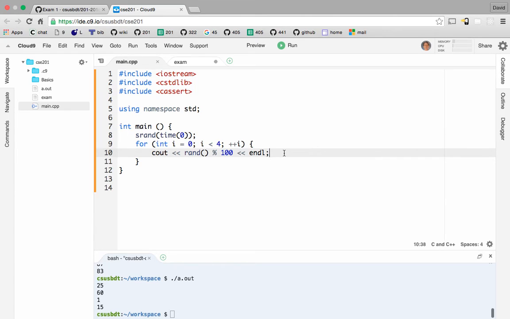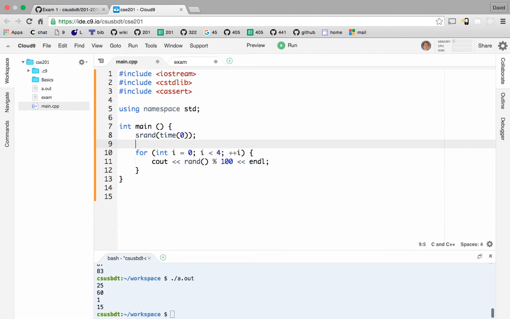What about if we want random numbers between some range, say we want 4 random numbers in 4 to 11. Well, let's see, what's the range?